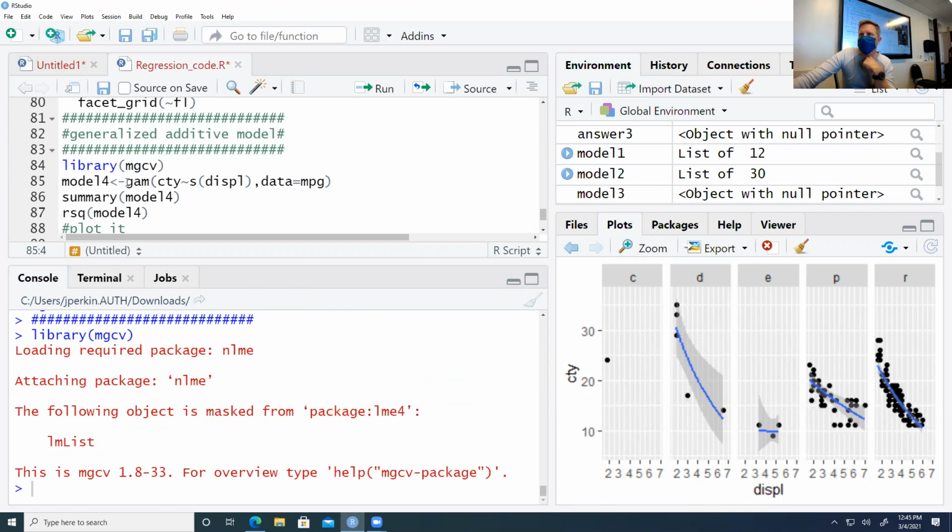Then to fit a generalized additive model. Here, generalized represents the fact that we're no longer using this Gaussian distribution. And additive model represents the fact that we're going to plot the data, but we're going to use this moving window across the data. As that window moves across there, it's going to fit the most appropriate summary of the data. And then as that window moves along, you get this very smooth function.